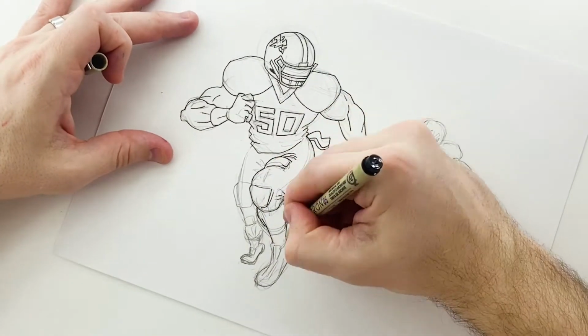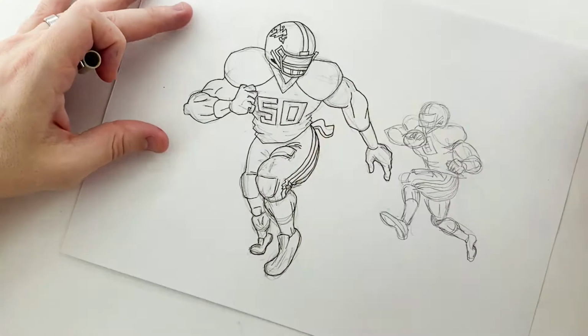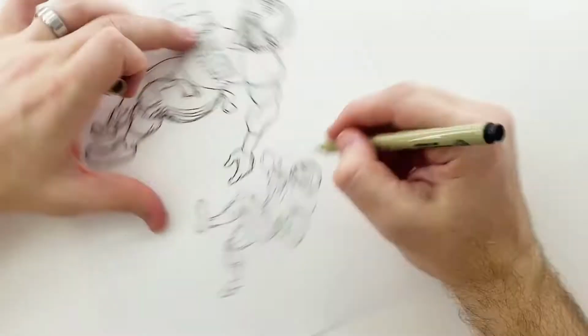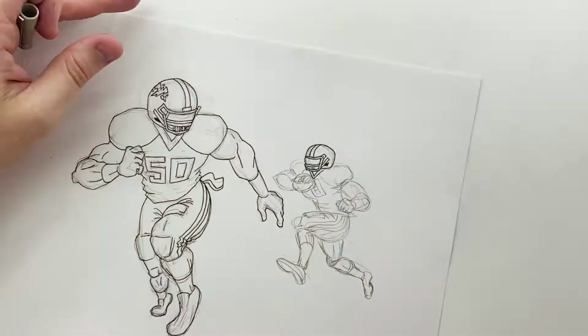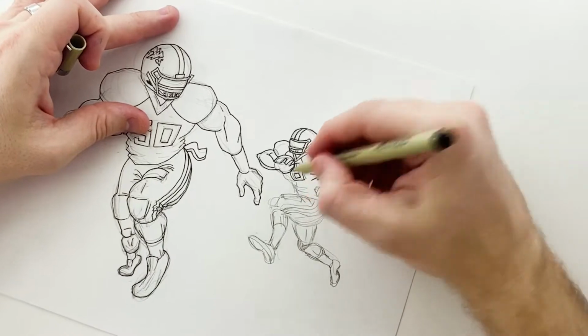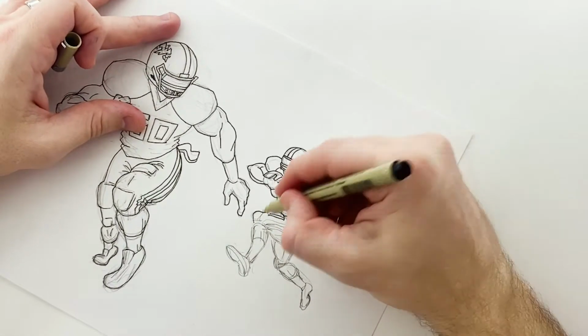So I definitely think I like their uniforms, but still think that we could try something different, make them better here. So as you can see here, I'm inking the drawing that I made, and I'm just outlining everything with the Pigma Micron marker here.